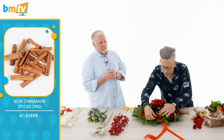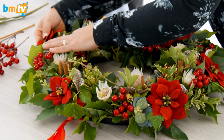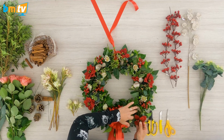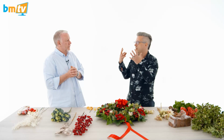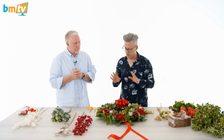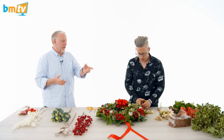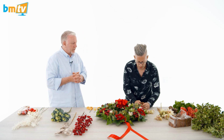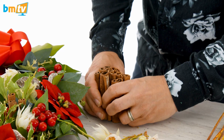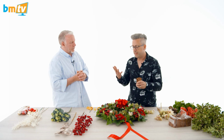I have. So I think cinnamon is one of those things that you have to have at Christmas, like the Christmas tree and like pine and all those smells. We invoke Christmas with smells as well, don't we? And cinnamon I adore because you can use it in multiple ways. Well, I never knew how to use it, so we sell this, and I had no idea how people use it. I think cinnamon is very underrated because it's good even just on its own.